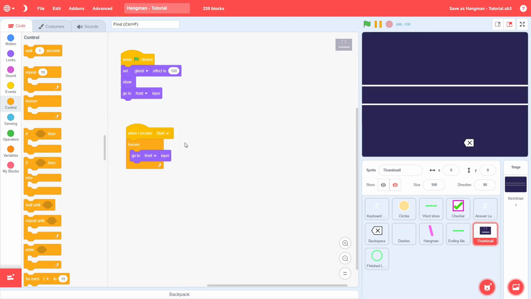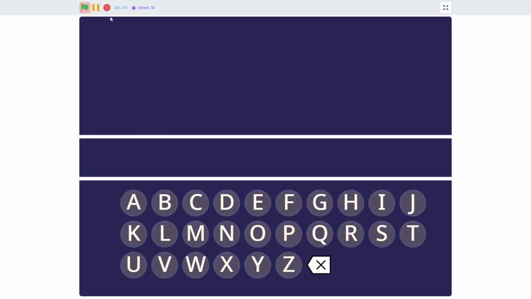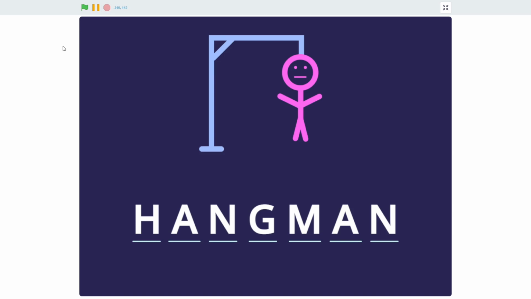When the stop button is pressed, Scratch pretty much resets all the sprite's effects such as brightness, fisheye and ghost. Resetting the ghost effect just means that the sprite, if shown and completely transparent, will become opaque and visible. If the sprite is always in the front layer and is transparent, then it will effectively show itself when the stop button is pressed. This is exactly what we intended to achieve. Test the program and then hit the stop button after a short while. Bam! The beautiful thumbnail shows itself and we have it completely ready.